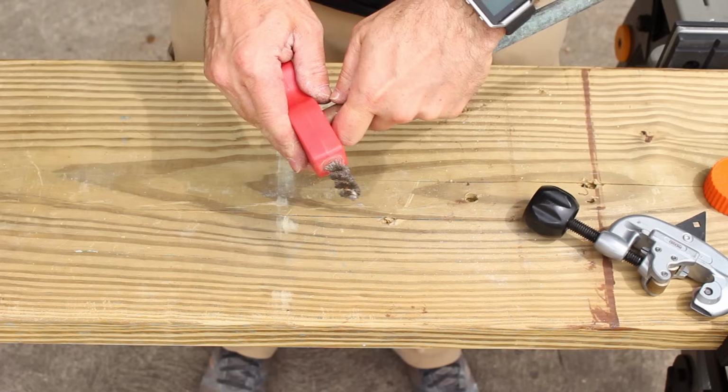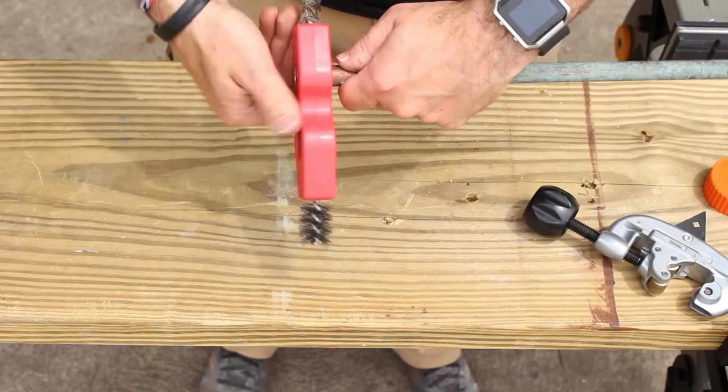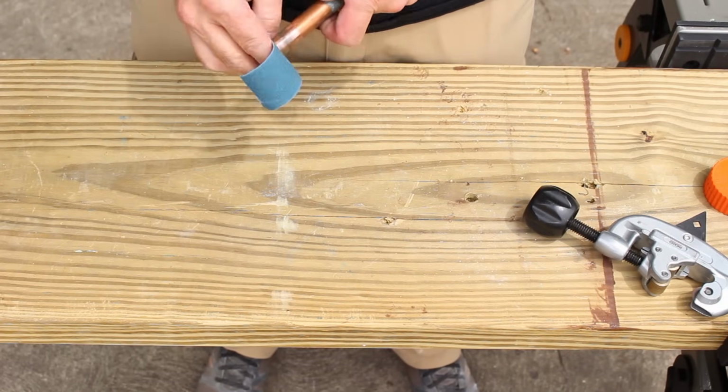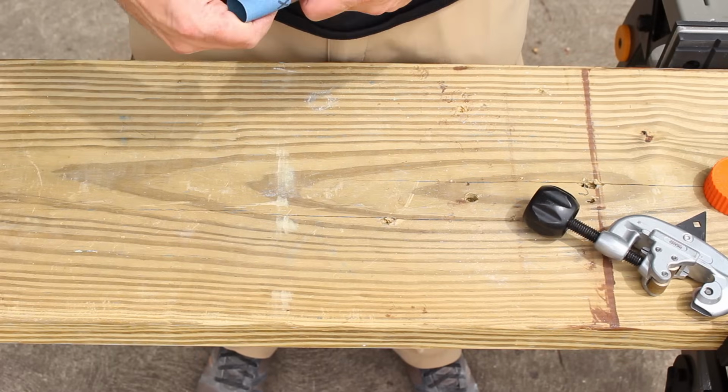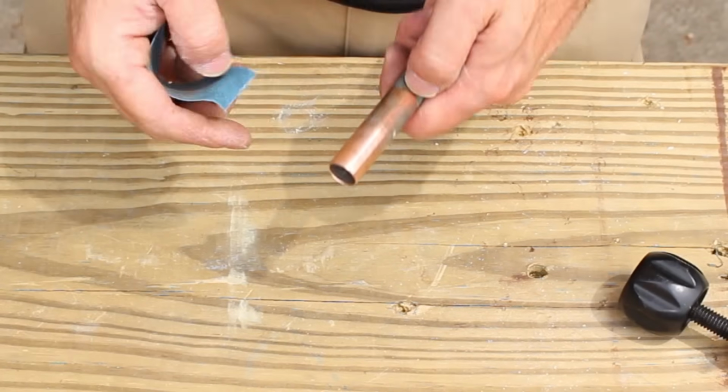And then you want to slide it onto the inside of the wire brush and clean off the outside first inch. The other thing that you can do is use emery cloth. Tear off a piece like this until you clean the end of the copper pipe.